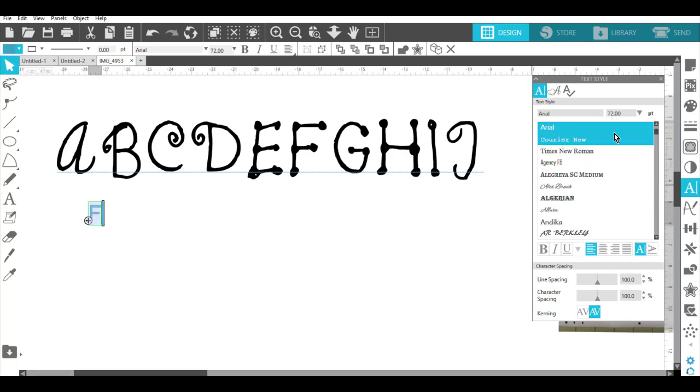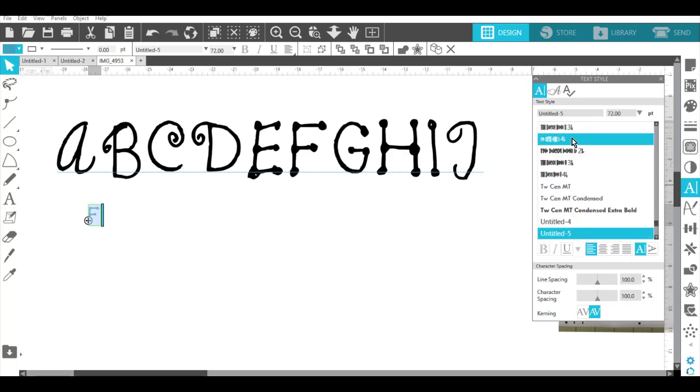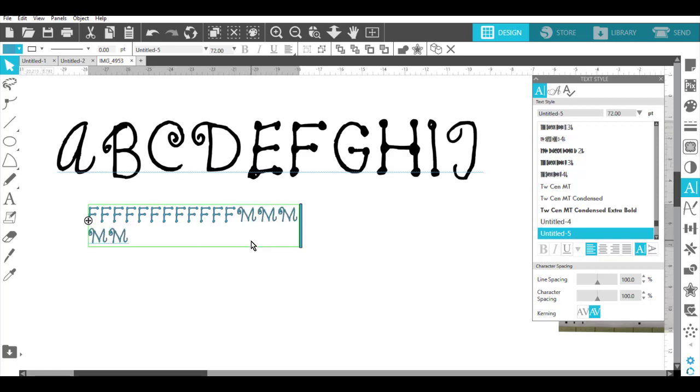So every time if I wanted to type the letter F, and let me get back to the font that I want, I can just go up here to the recently used ones, and it was number 5. So if I type that in, then I typed in another capital, I have a bunch of F's just like that. Or if I went to the letter M or the letter N, I can just keep doing those because that's what I had done.